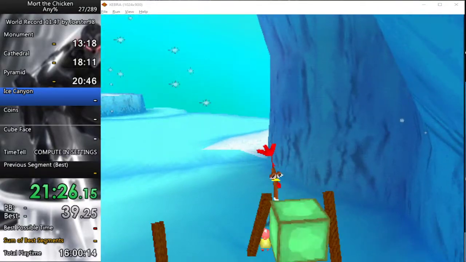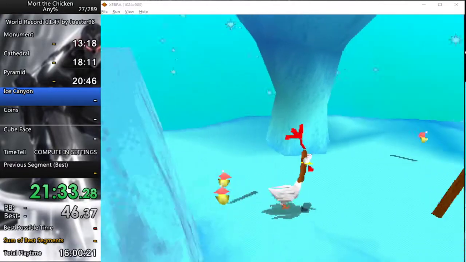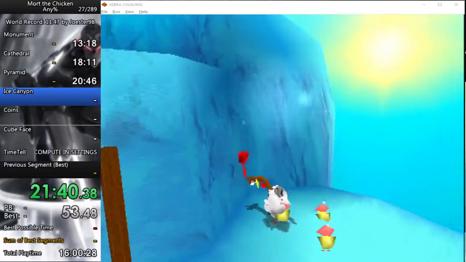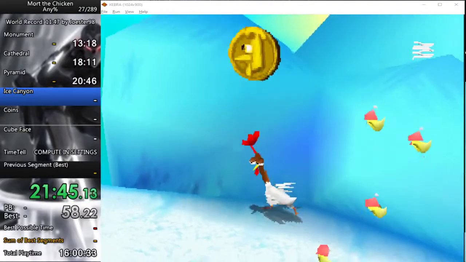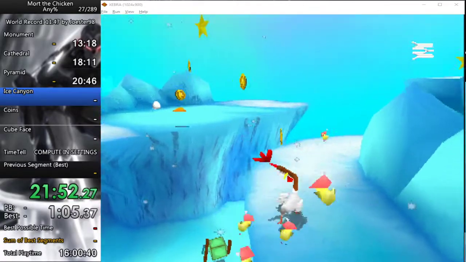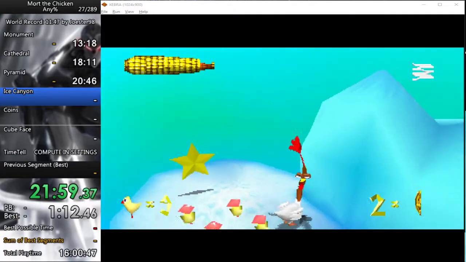Nice. Yo, these cubes have got frickin' legs now, dude, and they come for you. And you're on ice physics. Yikes. Dude, I cannot play this. It's so bad. I'm actually screw getting a Mort the Chicken time, honestly. What? Screw getting a Mort the Chicken time, it's not worth it. You know, it's definitely worth it, bro.